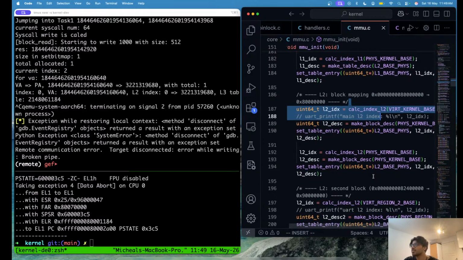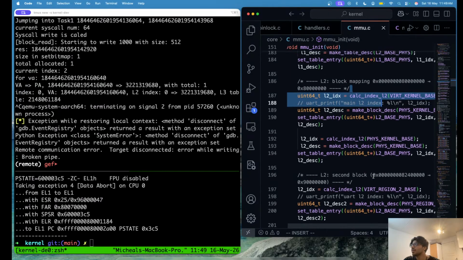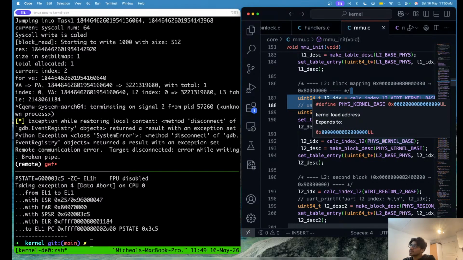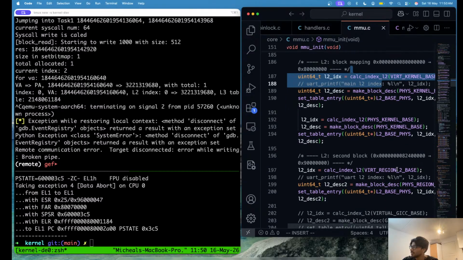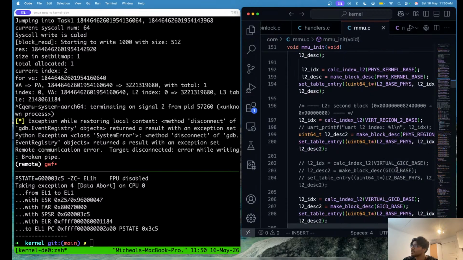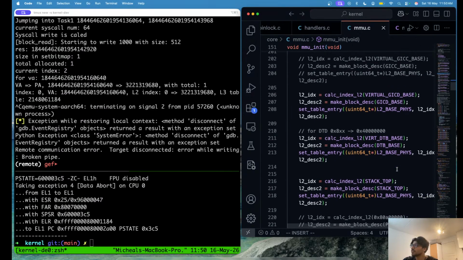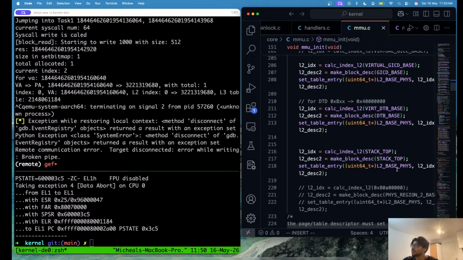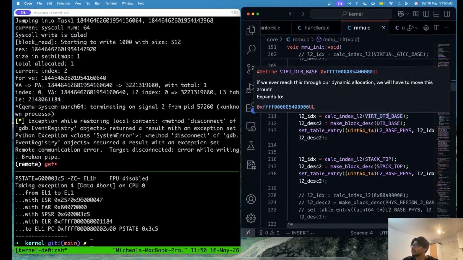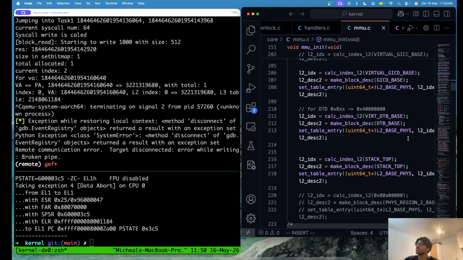All those tables are physical addresses. So how can I convert that into FFF? I don't know. I have a table.